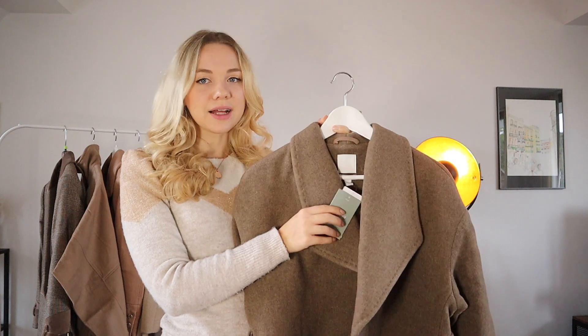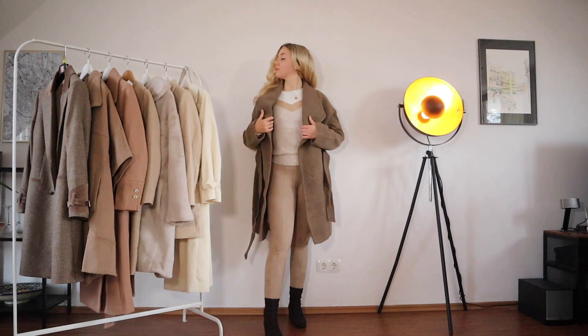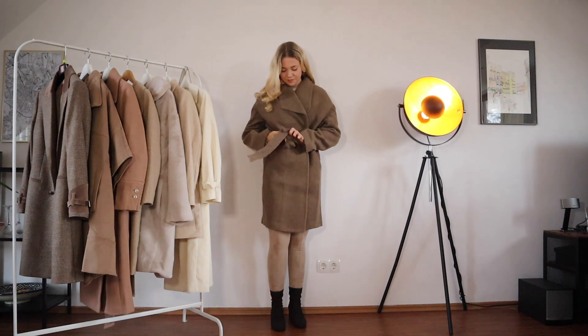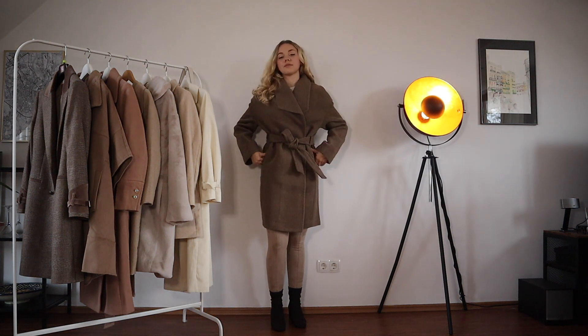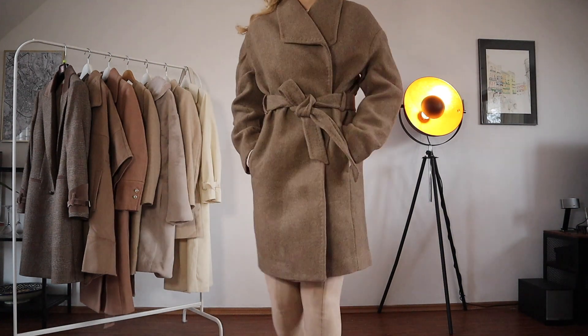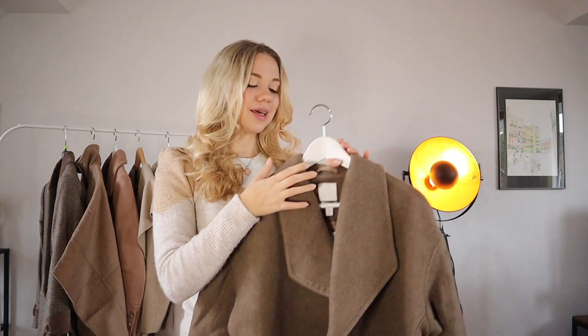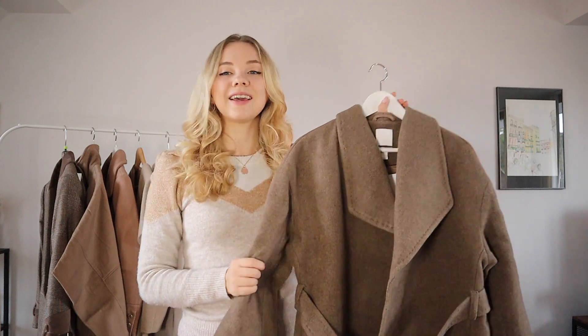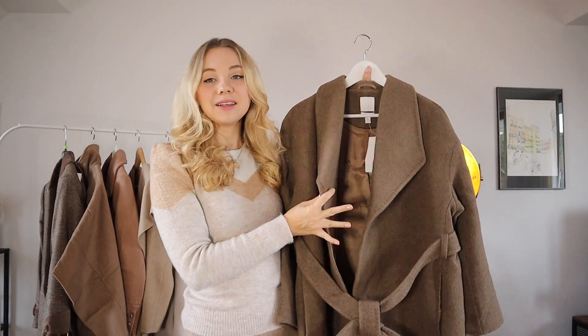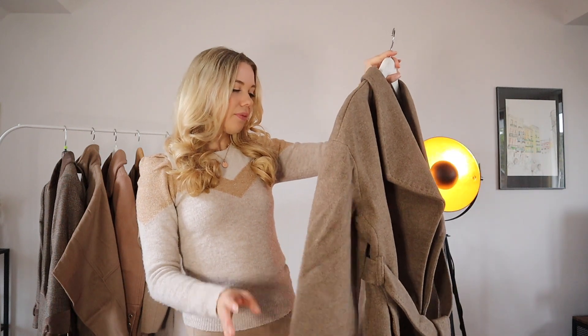The first coat is a wool blend made out of recycled wool, so it's even sustainable. It's one of those silhouettes I love — wool coats are just as warm as big puffer jackets but still quite thin, and you can pop them on top of everything and they always look stylish. You could wear it with dresses, skirts, leggings, trousers — it works with pretty much everything. It's really affordable, has a lining, and is made out of wool, so it will keep you warm. A wardrobe coat like this is something I think every girl needs.